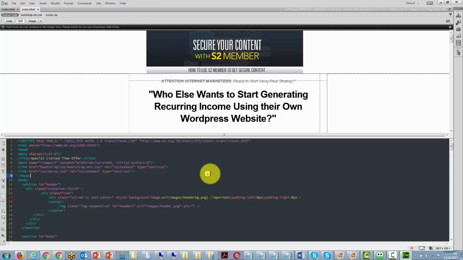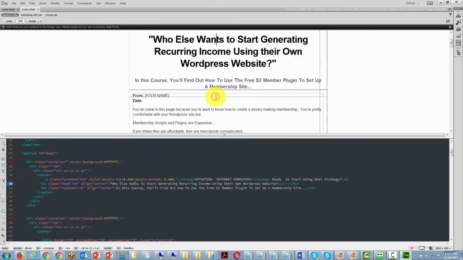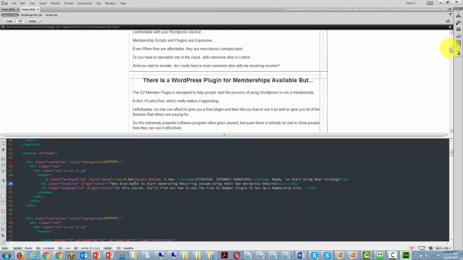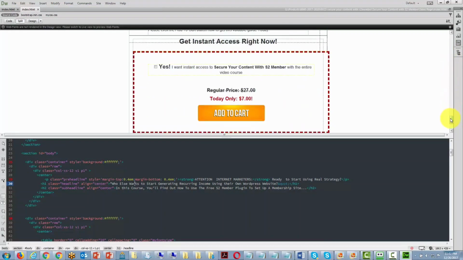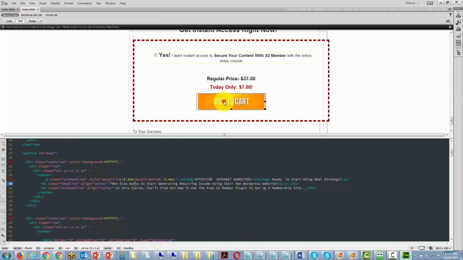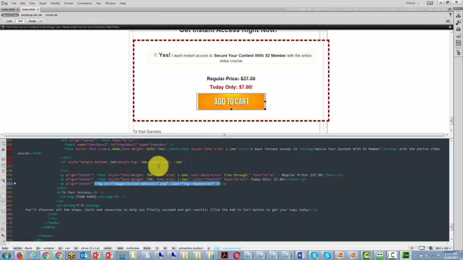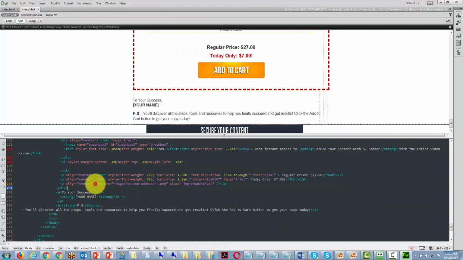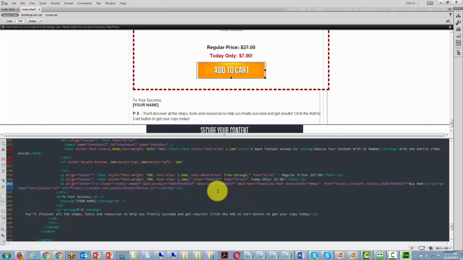We can also place that button on any HTML sales page. All we need to do is figure out where our button actually goes. What we'll want to do is make sure that we add it where the code actually goes. So we will replace this code by cutting and pasting it, allowing it to be inside of the area.